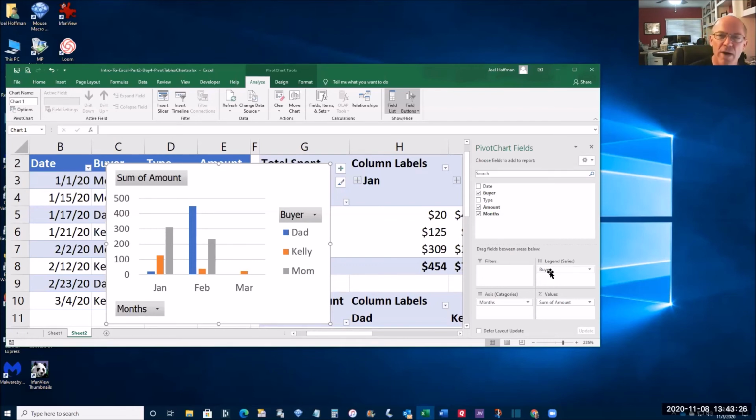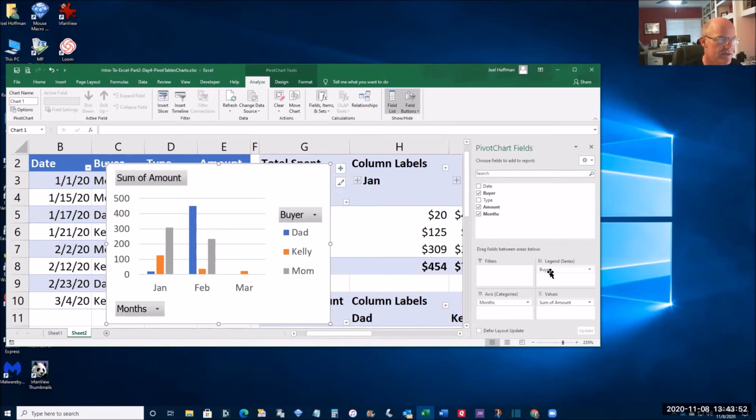Let's look at another way to plot this data. We can change the chart type. I want this month to be just one bar, and then the bar color-coded in its pieces by who the buyer was.